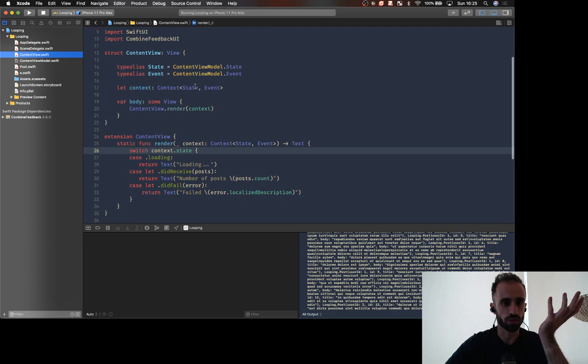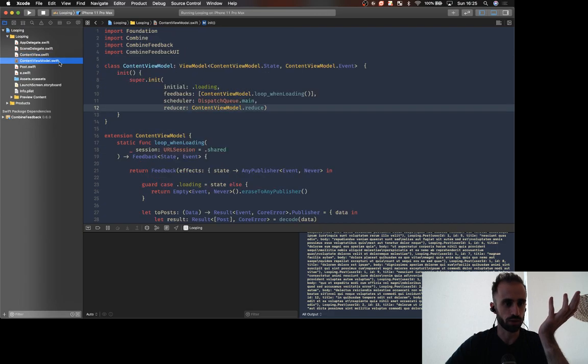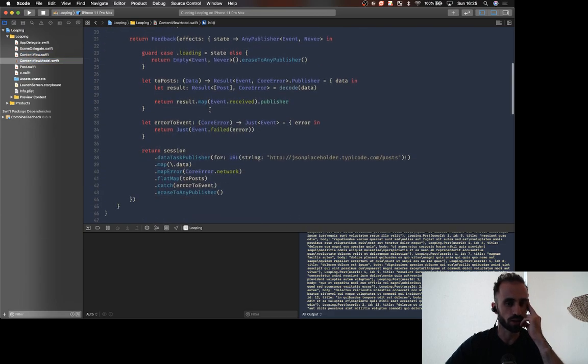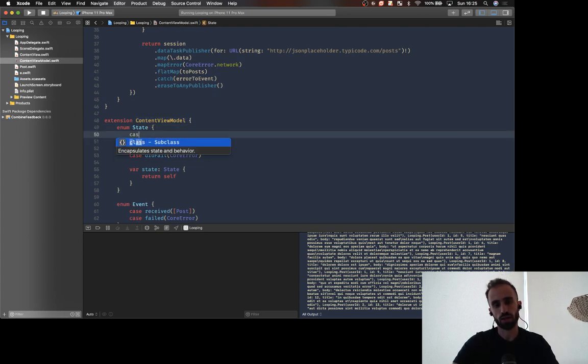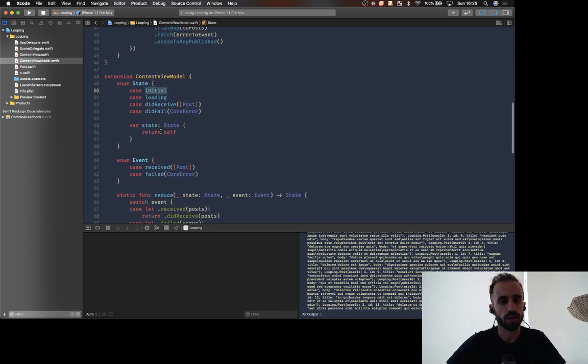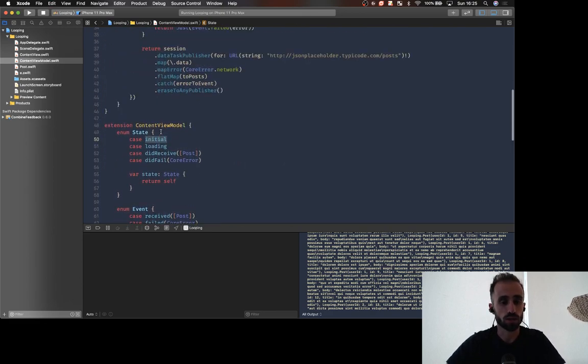The view might not even be ready, and this thing is already working, which I don't think makes a lot of sense. So something that we sometimes do is adding an initial state, and this initial state doesn't do much.